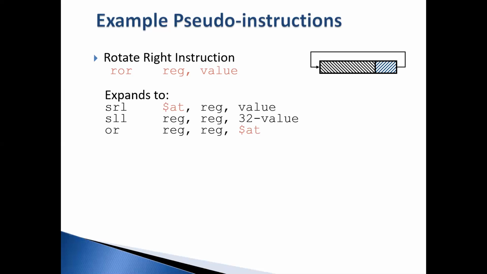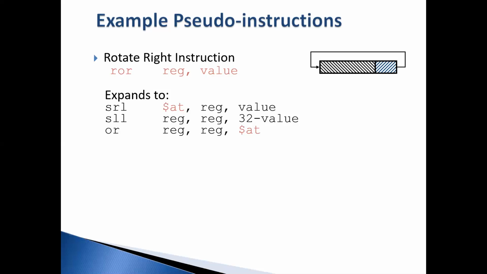So at the end, I will have something like this, and these are all 0. I don't know how many, it depends on the number of bits, right? So basically, I'm shifting this to my least significant bit. And now I do the SLL, and I save it as REG. So now I'm actually overwriting this original register.